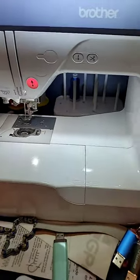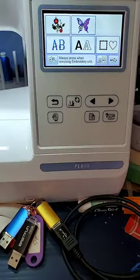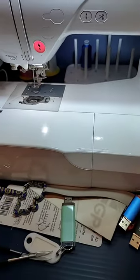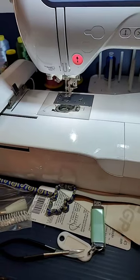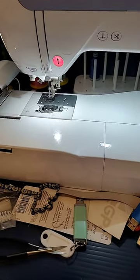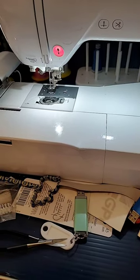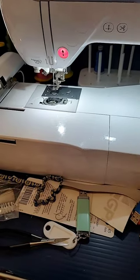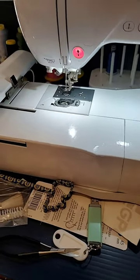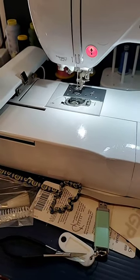But this machine is very easy to use. If you've used a sewing machine, I think you can easily use this. If it's definitely in your thoughts, then, you know, research and save up. There are machines out there that can convert to sew and do machine embroidery. But honestly, if you sew and you want to do machine embroidery, I think it's more advantageous to have a dedicated machine rather than switching between. Because if you have your workstation set up, you can set up your sewing machine and your embroidery machine. And while your embroidery machine is running, you can work on a sewing project.